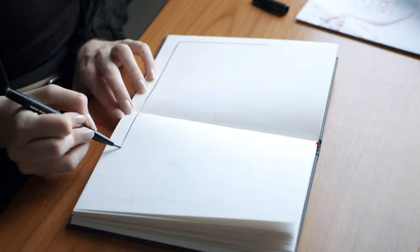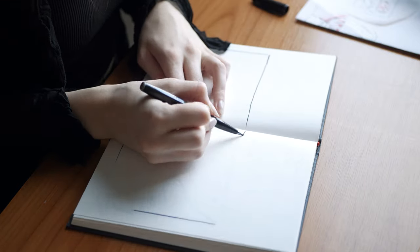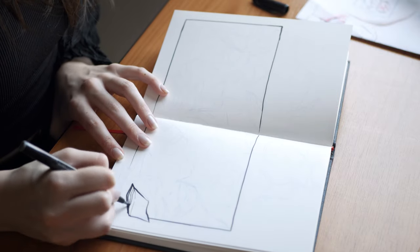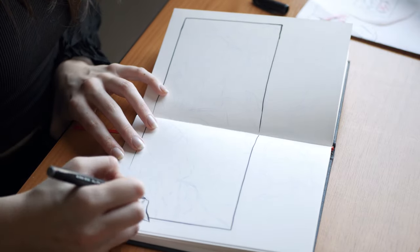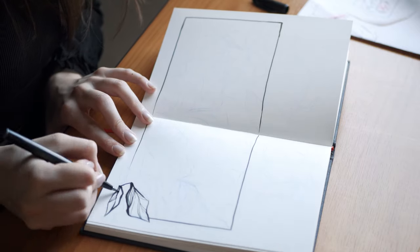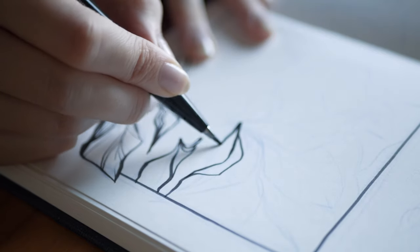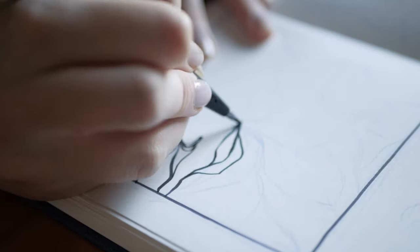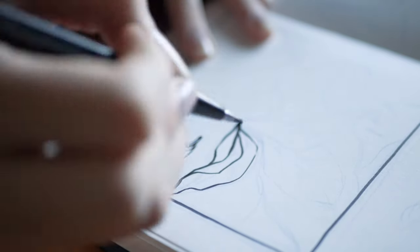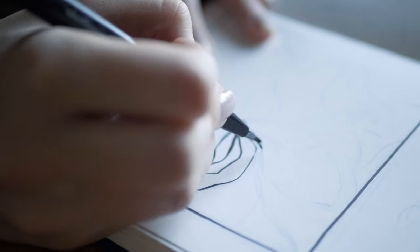I feel like we have a weird definition of 'bad art.' Yes, everybody has their own standards, but have you had the situation where you showed your sketchbook to other people and they genuinely liked the pages you hated? Especially in school, some friends looked at my fully over-sketched math notebook and were so amazed. But I always thought they just didn't know better — they couldn't see how bad it was. Or maybe my art wasn't actually as bad as I thought, in comparison to my practicing level at the time.